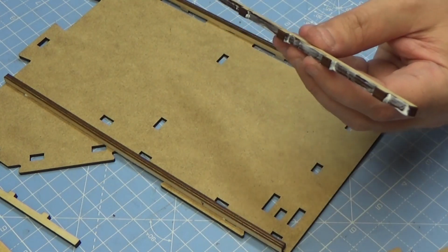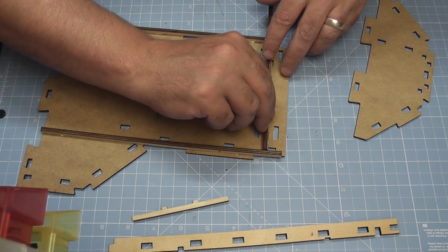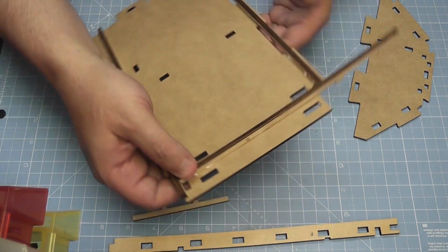So now we just need to figure out which way this is going. So we're just going this way round with the D facing out the way to the back. Is the way they've got it. It's going into there just like that. So it's going to overlap that one just like that.